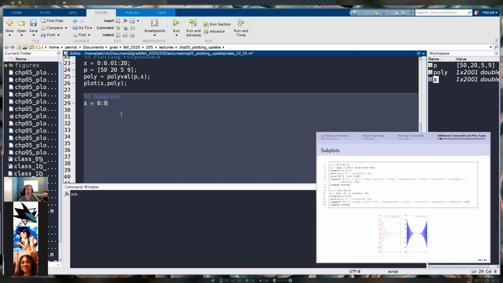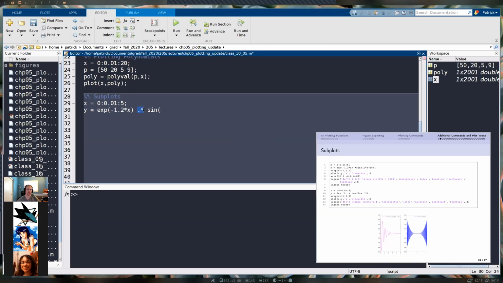So we'll have x from 0 to 5. And then we'll have our function y here. That's e to the minus 1.2 times x. And then we're going to do times sine.